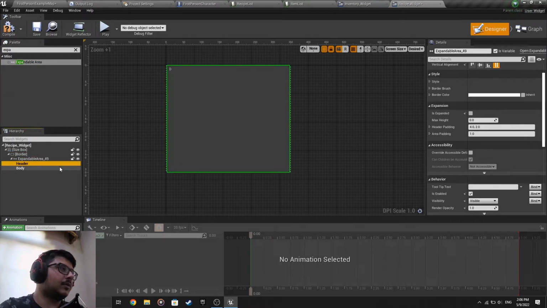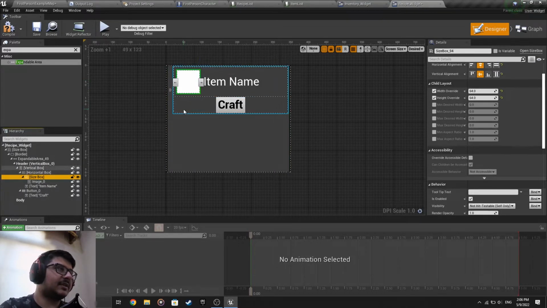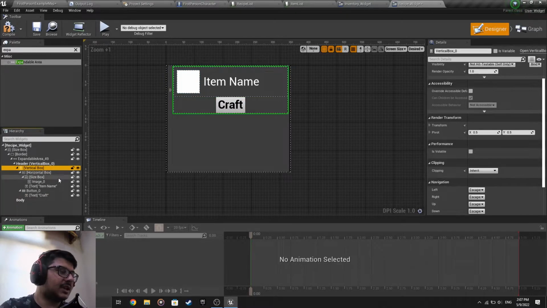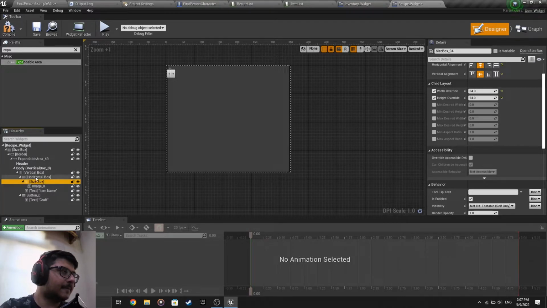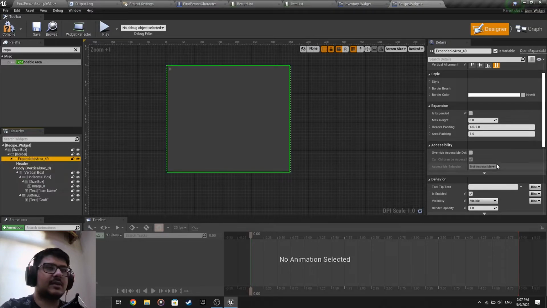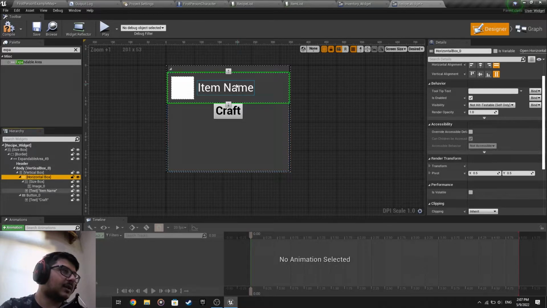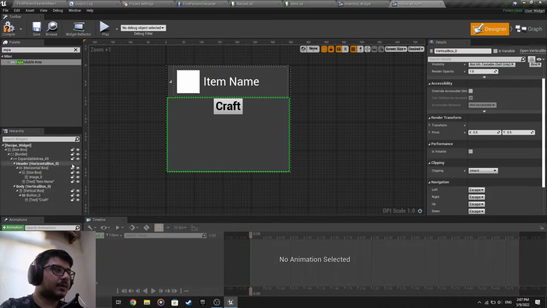Then go to the header of the expandable area, press paste, and then let's separate the item name from the rest. Actually, let me bring the entire thing to body instead, and take what's inside. Hold on, let me make it expanded so we can see inside. Take only this part, the horizontal box that we made with the icon and the item name, and place it inside the header. Now that's much better.